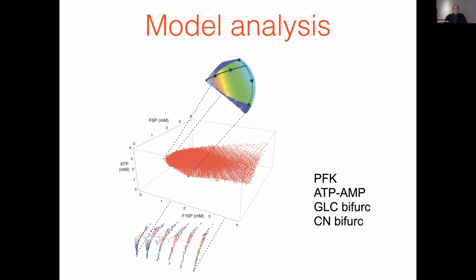Now, if you zoom a little bit on this cone, here are two perturbations that we can do. This is the glucose perturbation, and then you move into the cone. And the color here is the frequency of the oscillations. So what you see is these three variables not only define the area where you have the oscillations, it also says you have only one Hopf bifurcation because you move into the cone, you never get out. And you will have a frequency effect, right? As you see as you move through the different colors.